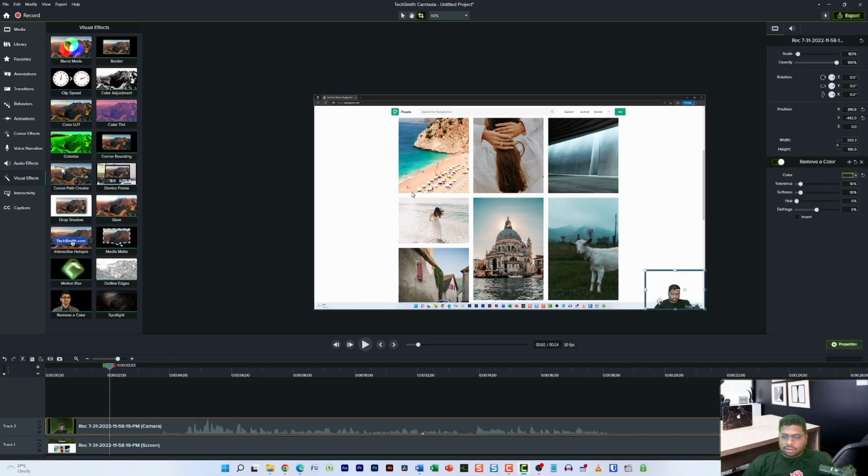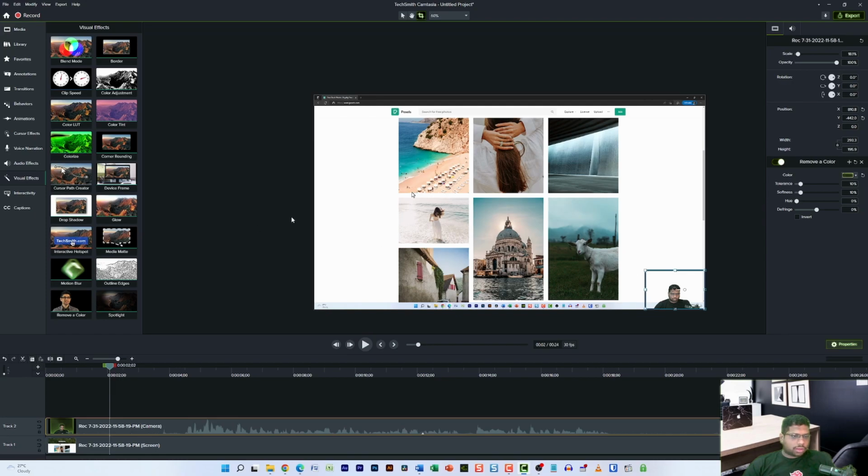If by chance there is any green border appearing on the subject of the webcam footage, you can use the tolerance, softness, hue, and defringe settings to take care of that. Let's say that you want to capture the green screen and hide the subject. You can invert this option, and everything other than the subject will be recorded. I don't want to do that, so I'm just gonna uncheck this option, and that's pretty much how you can play around with the webcam footage separately on Camtasia.